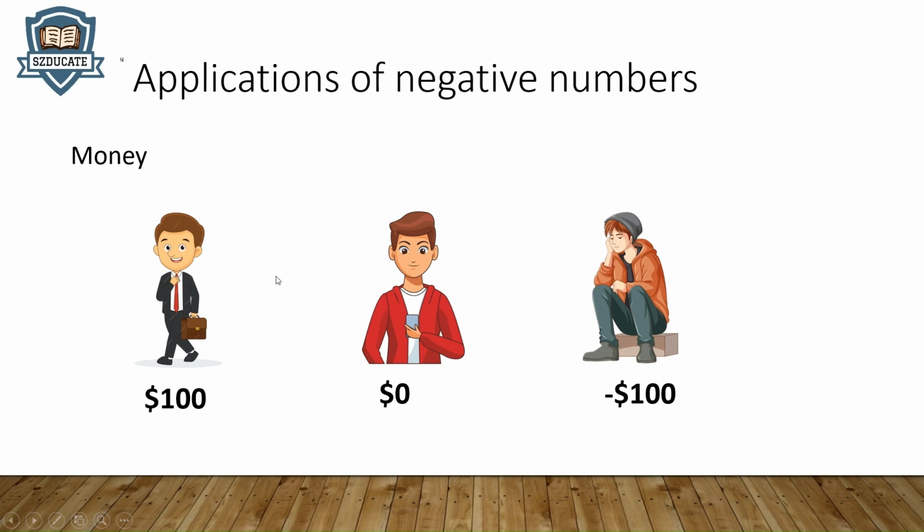So can you see in terms of net balance, the first has positive 100, the second has zero, because he doesn't owe people money and also has no money in his wallet. And the third has -100 because he owes somebody 100. He has to return it soon, but he doesn't have any money, so he's feeling very sad now. So this is how you can make sense of negative numbers, which is very important in money, especially for debts and loans.